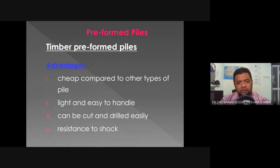The advantage of timber preformed piles is that they are relatively cheap compared to other types of pile. In a sense, that has changed, because timber is not cheap anymore, especially properly pressure treated timber. Light and easy to handle. The workability is great. Can be cut and drilled easily. You can work with timber piles relatively easily. And resistance to shock. It is able to absorb some of the shocks from the drop hammer.